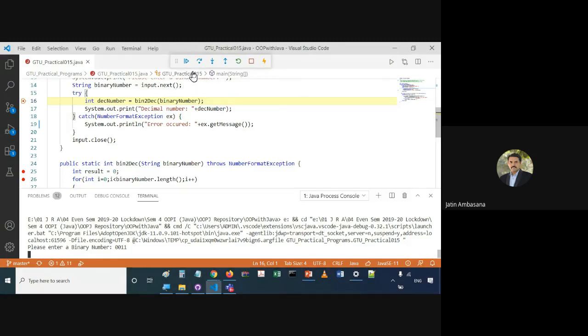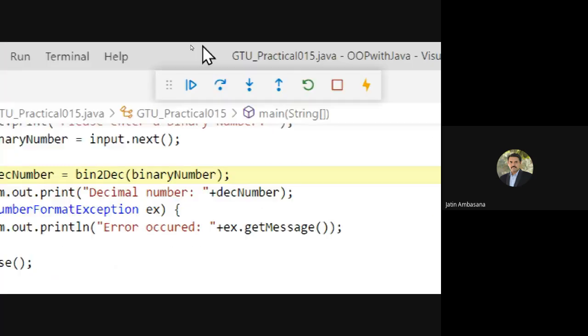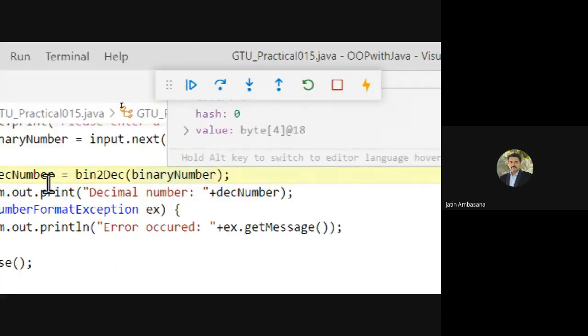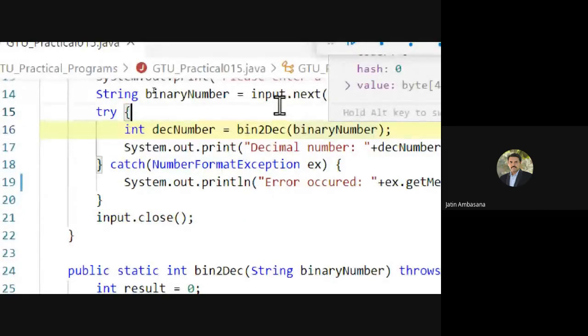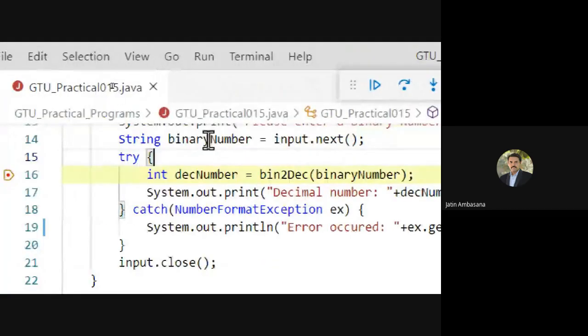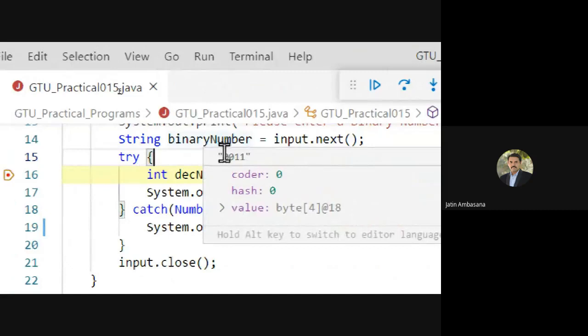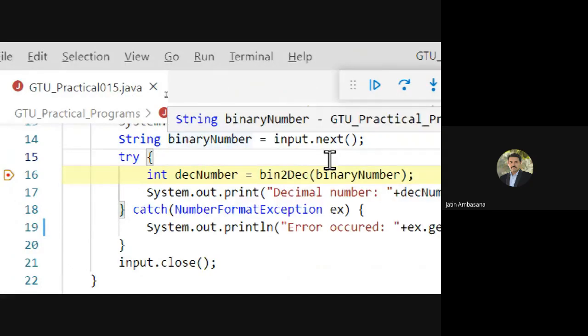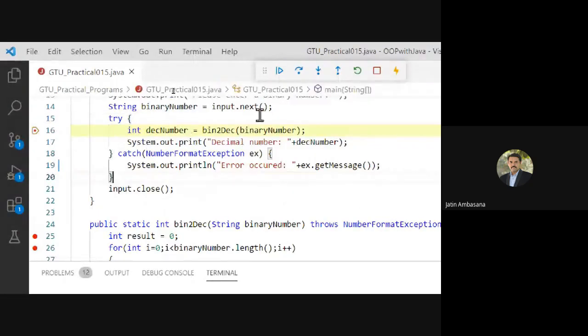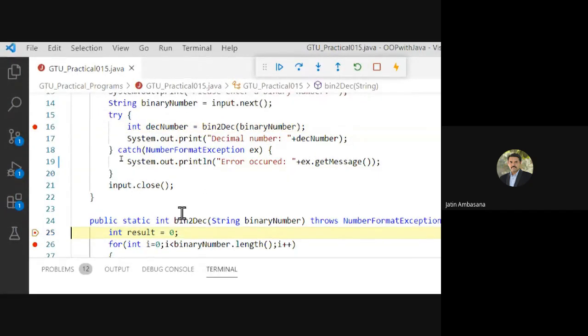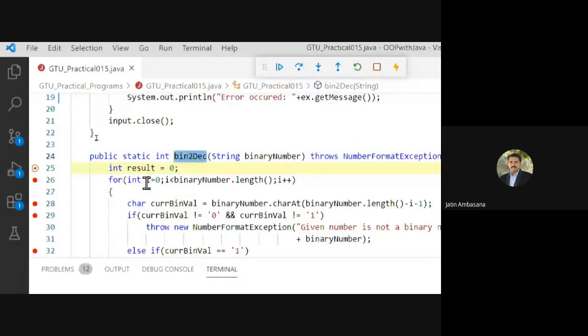So what is the binary number entered? You can see if I bring my cursor over here, the number is 0011. That's what we have entered, right? So when I say step over, the control goes to this bin to dec method.